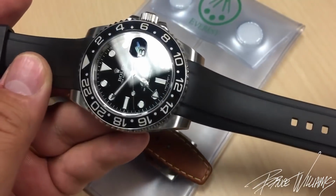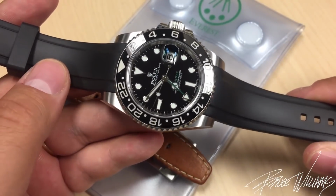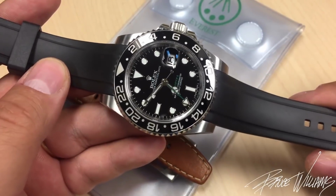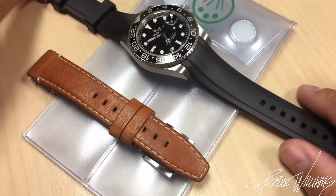So the rubber strap is awesome, and I think it's a great choice for the summer. You know, if you're going to the lake, or you're swimming, or you do a lot of fishing, golf, whatever it may be, this is a good option to wear the watch on. Now let's take a look at the leather strap that I have here.